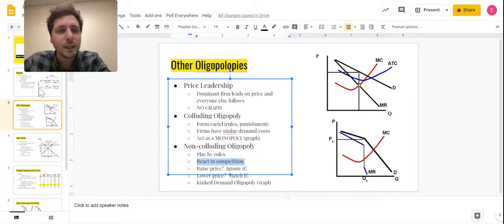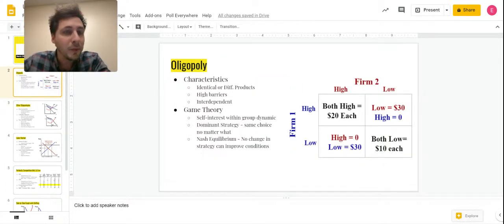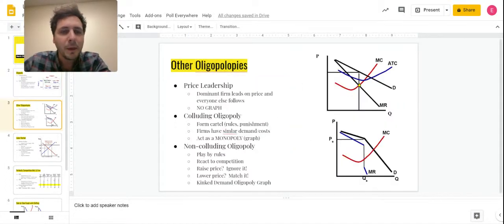That's actually what we were looking at before when we looked at our matrix. This is a non-colluding oligopoly. So what's that look like graphically? Well, first, before we do that, you have to understand what's happening here. They have to pay close attention to the pricing of the other firms. So firms have a couple of options. If one firm raises their price, all of the other firms are going to ignore it, and then that firm's going to lose all of their customers, first thing. If one firm decides to lower their price, all the other firms don't want to lose their marketplace to them, so they lower their prices as well. They all lose profits, and they don't see a gain in total revenue as a result.